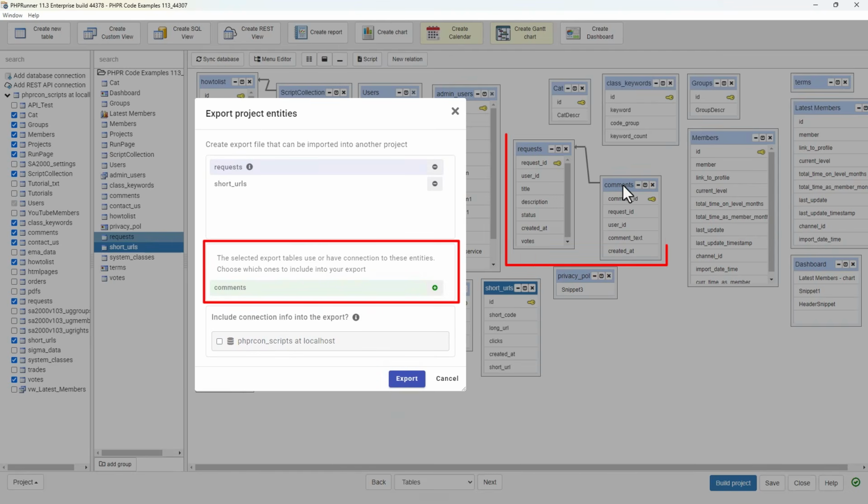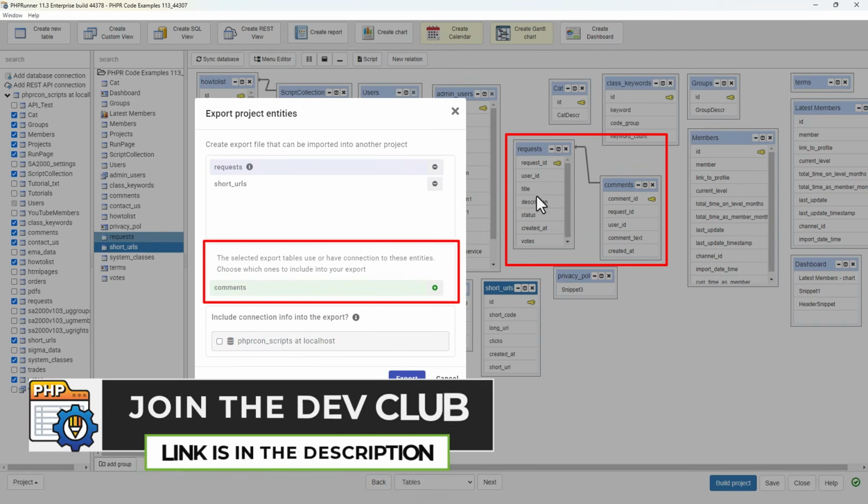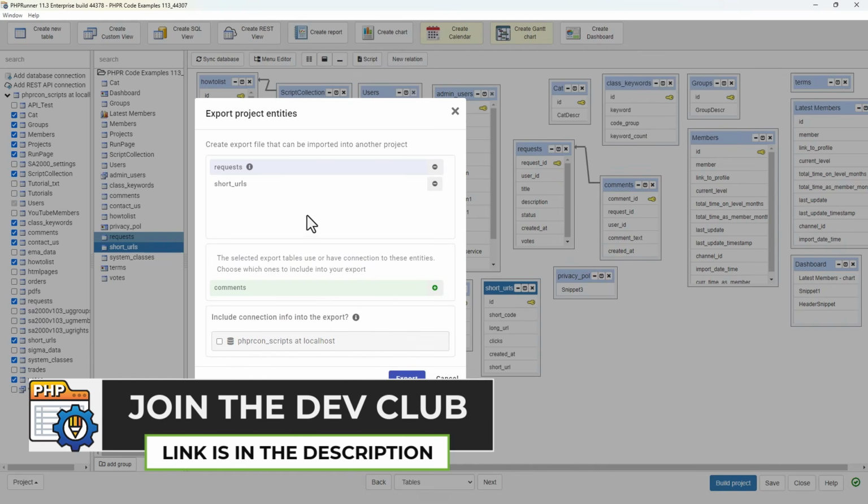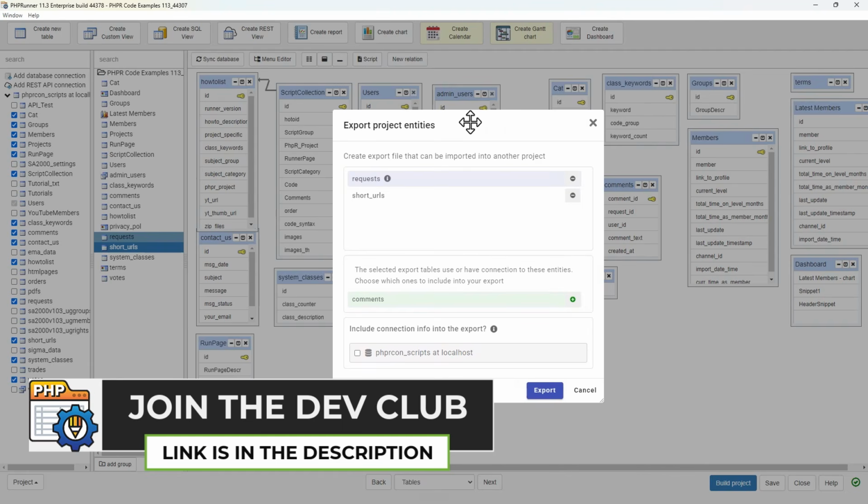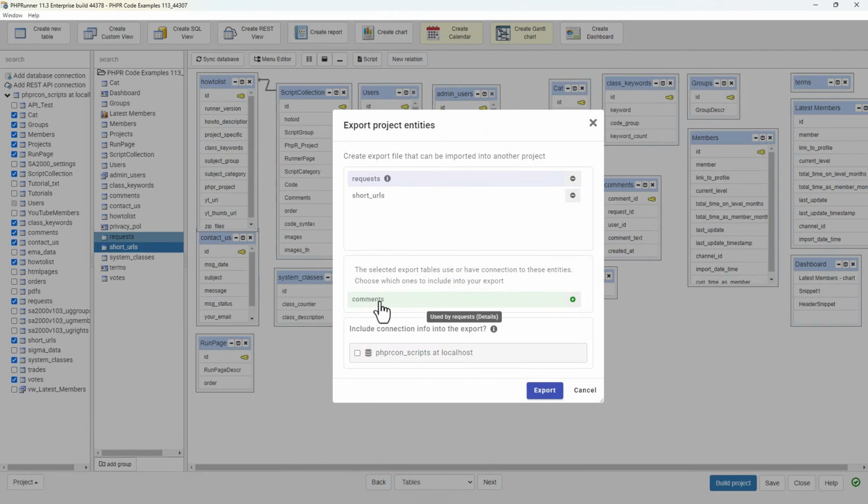Because requests and comments share a one-to-many relationship. Even though I didn't explicitly select it, the software understands the database architecture and suggests bringing related tables along to prevent broken links. That is a fantastic quality of life feature. For today's demo, however, we are just going to stick with our single short URLs table.